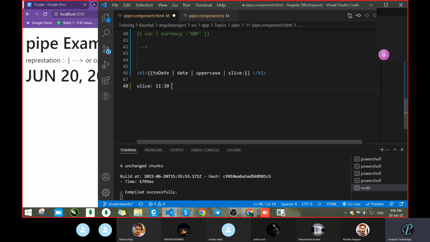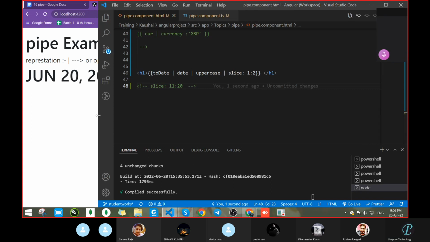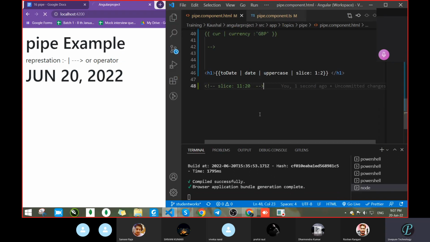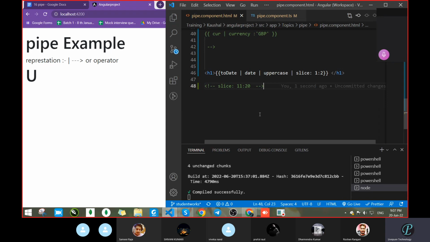Slice, and then we pass the argument here. Suppose we take 2 and 3. That's it. Let's see what it will do. Yes, it worked this way.